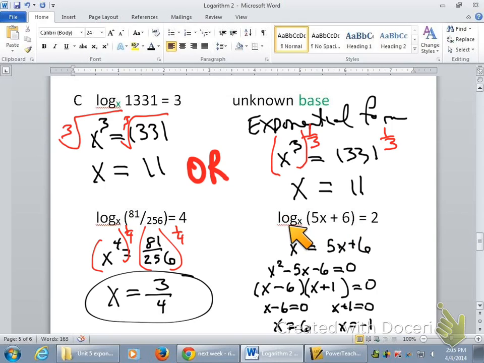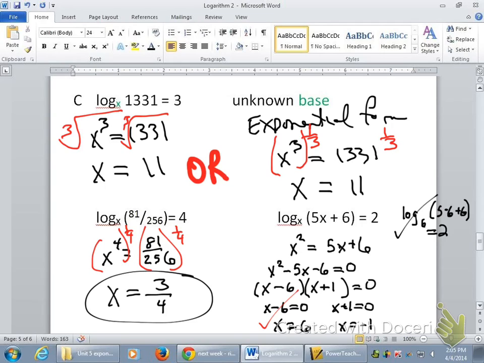I want you to plug in right up here log base 6, and then give me 5 times 6 plus 6, and check out to see if that works or not. You got log base 6, and then 5 times 6 plus 6. That's what you're trying off to the side. And does it equal 2? So good, I like that. So 6 is definitely an answer, isn't it? So 6 is an answer.